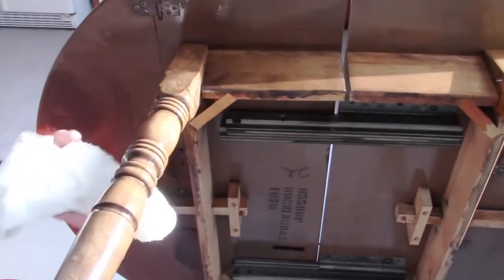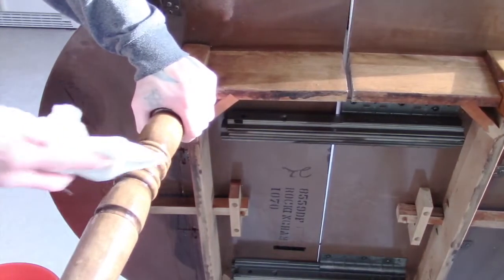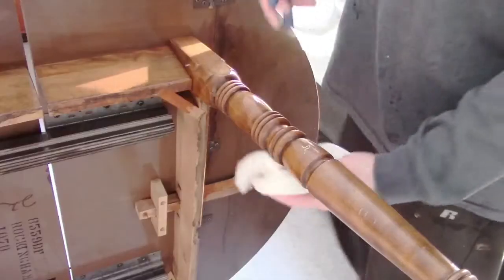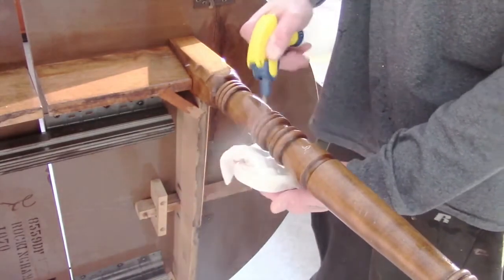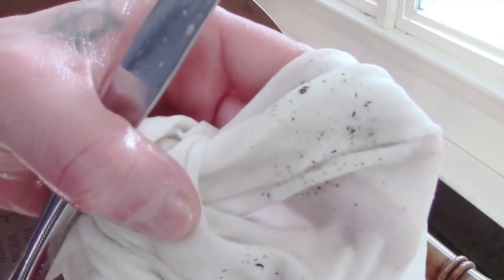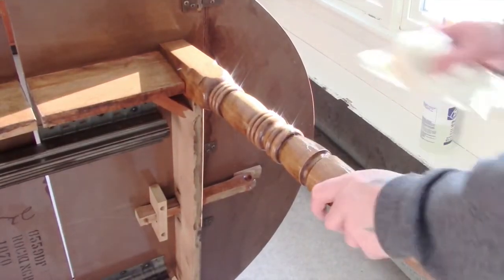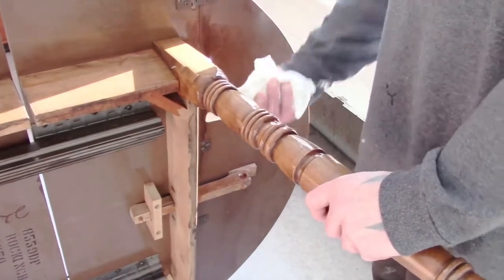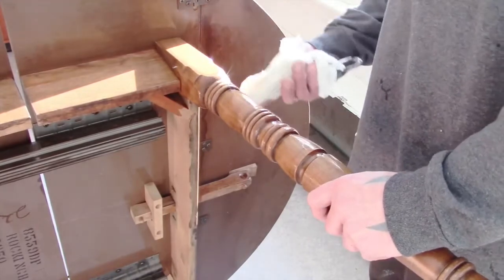I don't know if these are areas where mold is deliberately placed, because these areas are known to attract grease. So if you hold a towel underneath this area and spray it, you'll see all these mold particles coming off. So I'm using a knife with a towel wrapped around it, and I'm cleaning the grooves on the table leg very carefully, making sure I'm getting all the junk out of there.